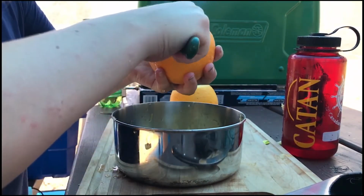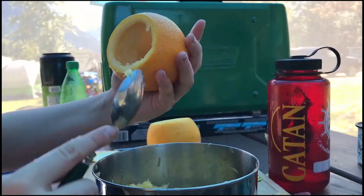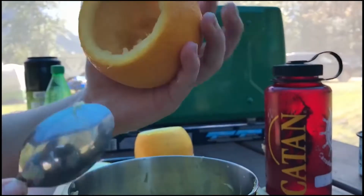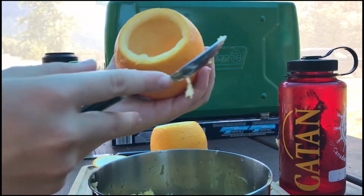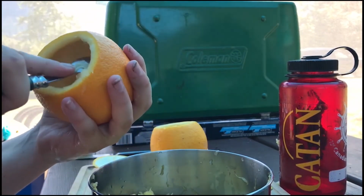You're going to get a lot of juice, so you 100% want to do this over a bowl. The inside of the orange, there are these bits that are a little more difficult to get out. You want to try and scoop them out, but you don't want to break the inside of the peel.